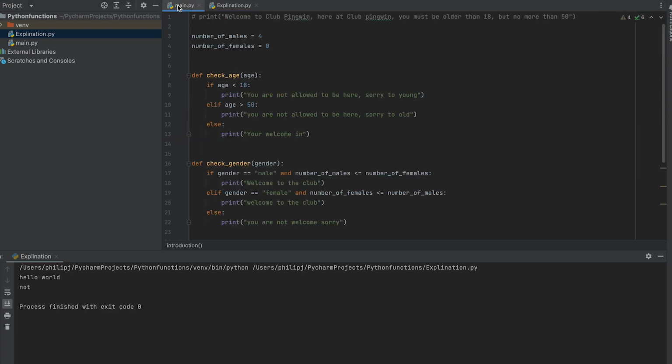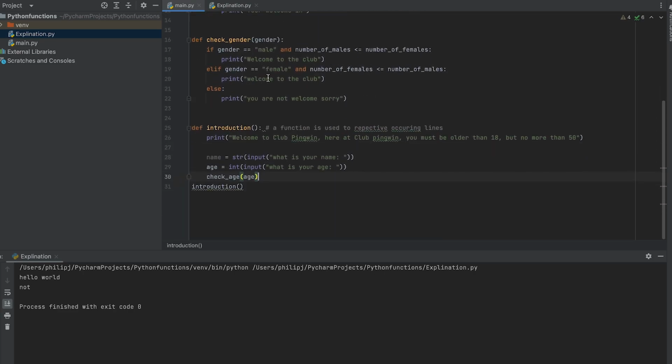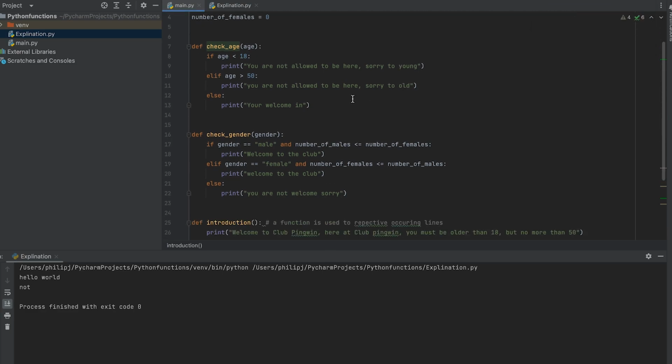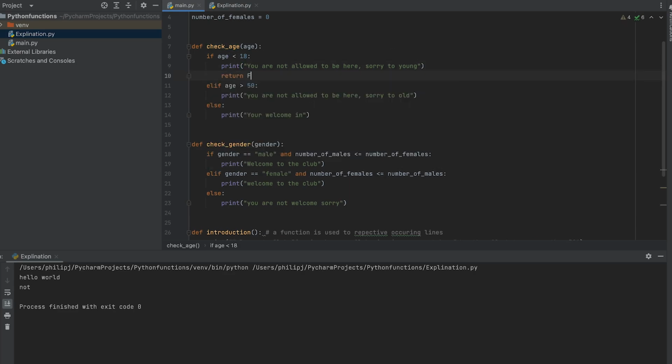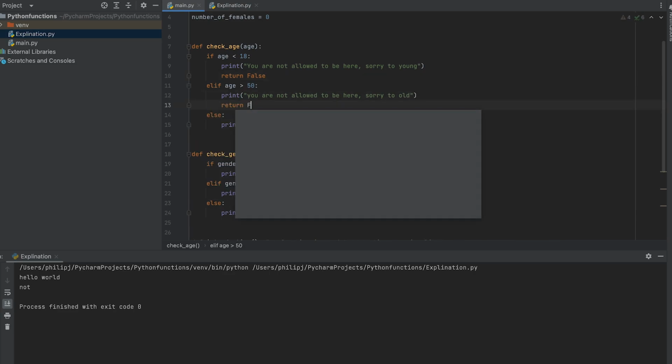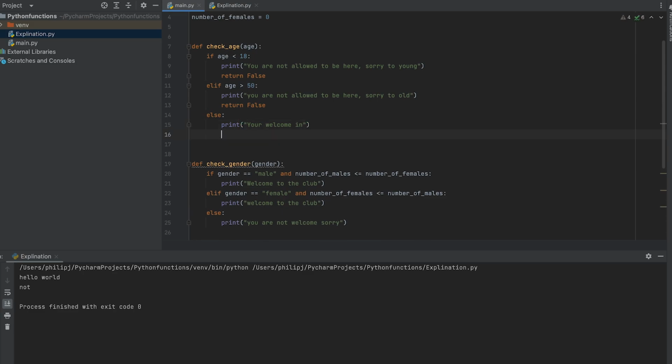For our code, this is very useful because now we can set up conditions for ages. We have age, and we're asking it for the age. Now we want to know whether that age is valid or not. I've already printed out the function, but we want the computer to know whether it's valid. So we say, if you're less than 18, return false. If you're over 50, you also return false, because we don't allow those. And if you're not, return true.